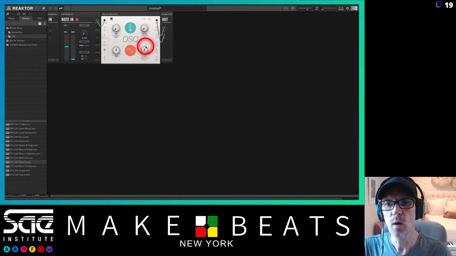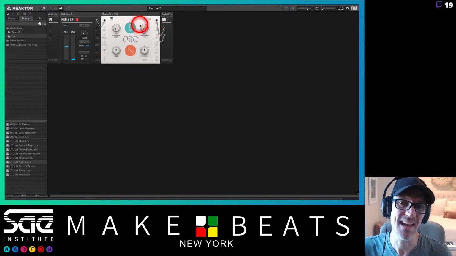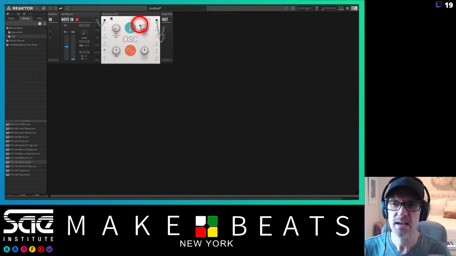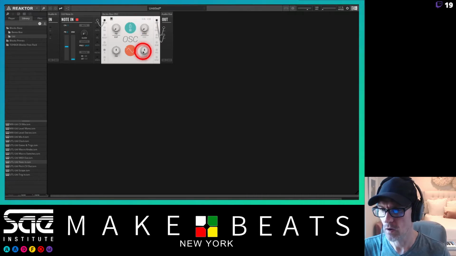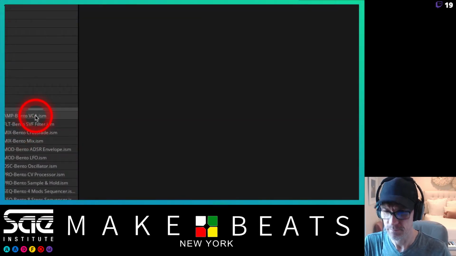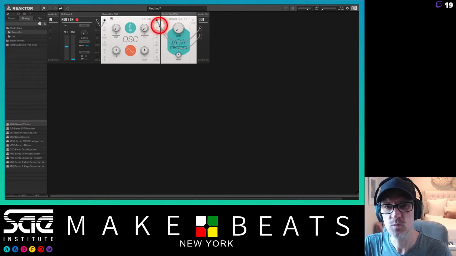So now if I wanted to, I can add a filter into this whole equation, but I'm going to go ahead and start with the amplifier. The reason why I'm starting with the amplifier is so that we can see how amplifiers work with all this stuff. So I'm going to go over here to my bento box, and I'm going to grab my VCA. The VCA is for amplifier, A for amplifier. I'm going to click, I'm going to drag it, I'm going to put it right here between these two.